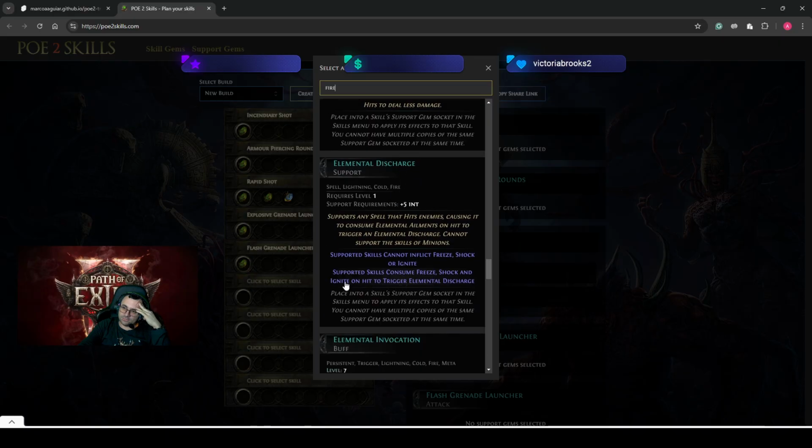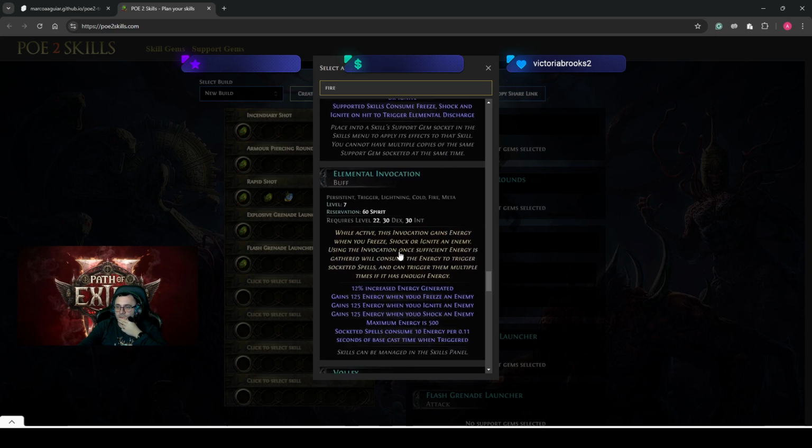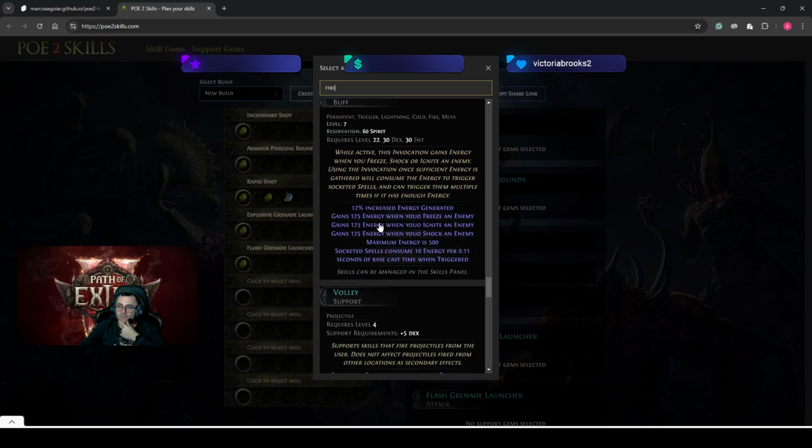Elemental discharge. Support skill cannot inflict freeze, shock or ignite. Support skill consume freeze, shock, ignite. Hit to trigger elemental discharge. Elemental discharge. What is this? I don't know. Elemental invocation. 12% increased energy generated. Gain 125 energy when you ignite an enemy. Okay. Elemental invocation.